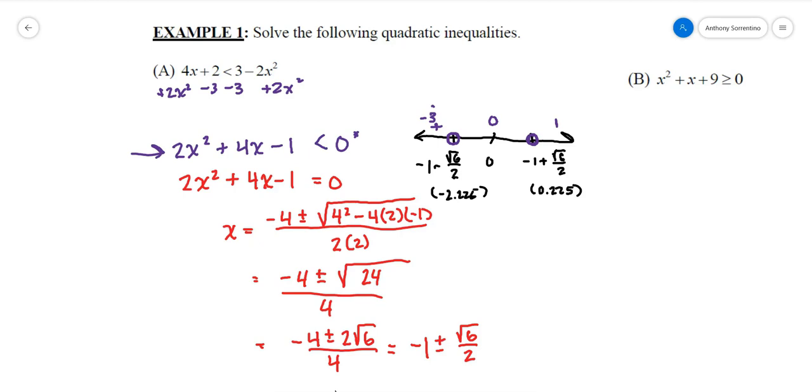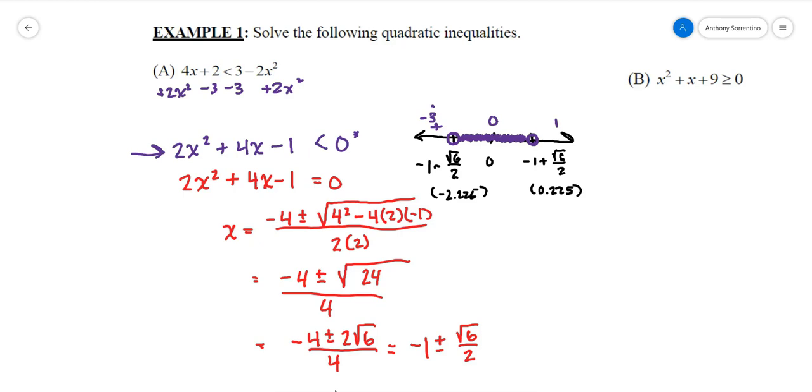I put 0 in. Those are easy. I always try to use 0 when I can, because anything with an x becomes 0, I'm left with -1. That's negative. So I am going to shade that. I do want to be less than 0, and that's less than 0. If I had tried -2 or -1, those would have given me values that were negative as well. So I plug 1 into this. 2 plus 4 is 6, minus 1 is 5. It's not less than 0.